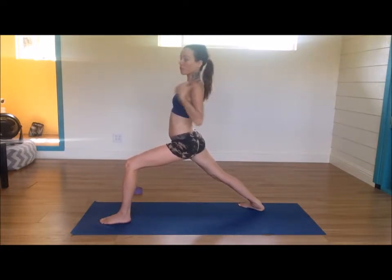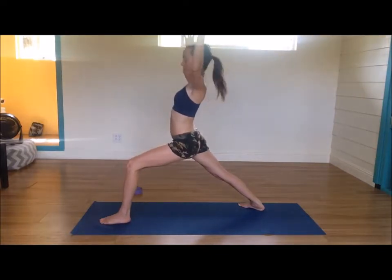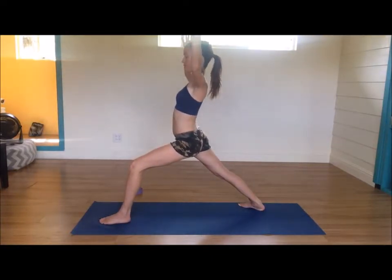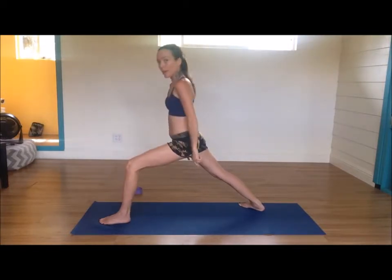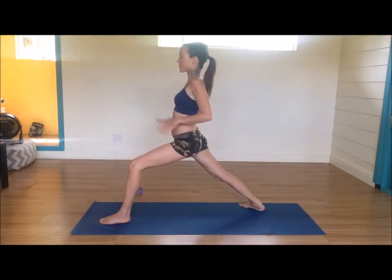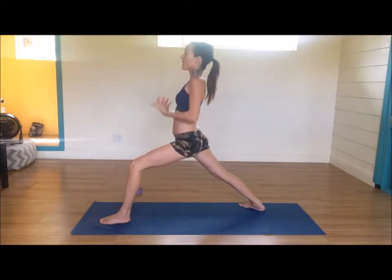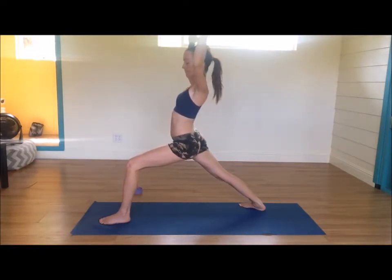So my shoulders are dropped, right? So it's like I'm holding the earth in between my hands, in between my arms. The front knee is directly above the front ankle, so there's that. And then my hips are squaring the front of the earth. So inhale, arms reach up, drop the shoulders away from the ears. Take a deep breath.